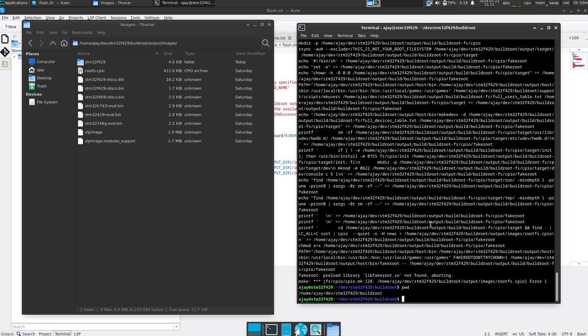There seems to be a problem there, but I guess I have to do a clean and then rebuild it again. But anyways, once it's done, it creates a bunch of files over here.